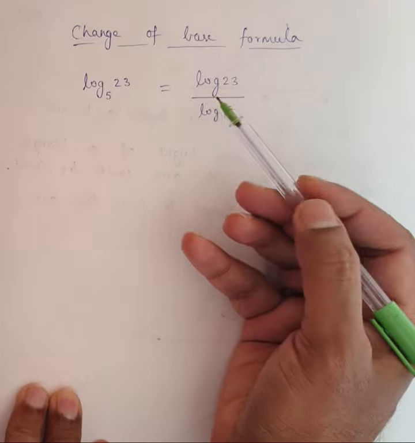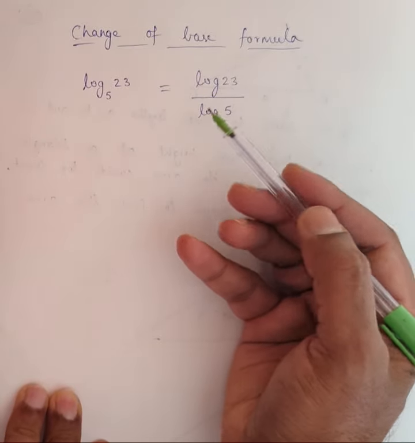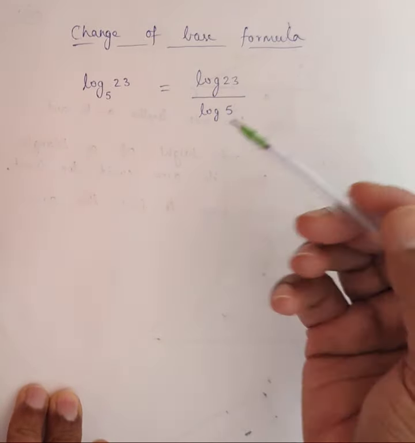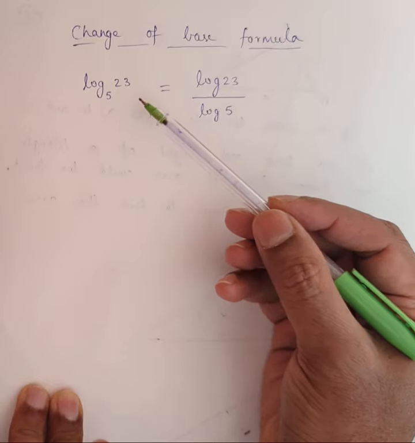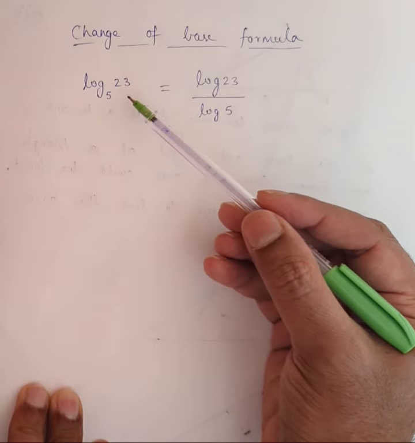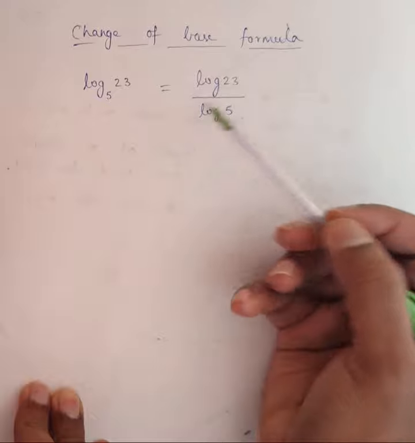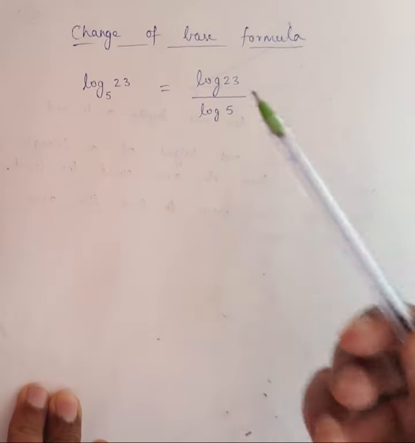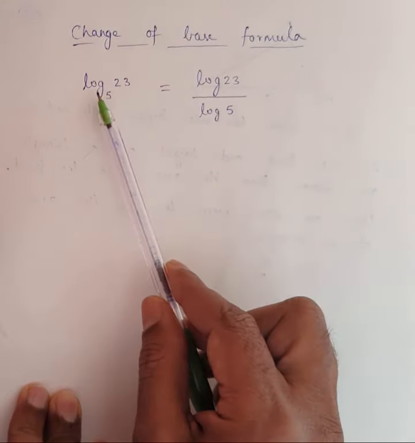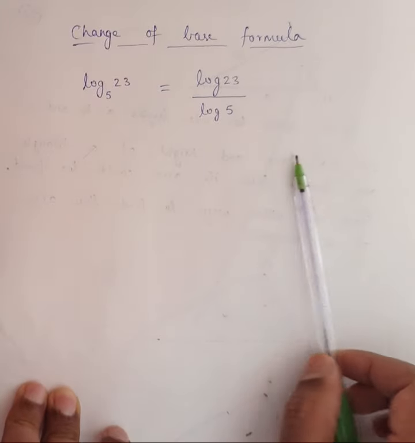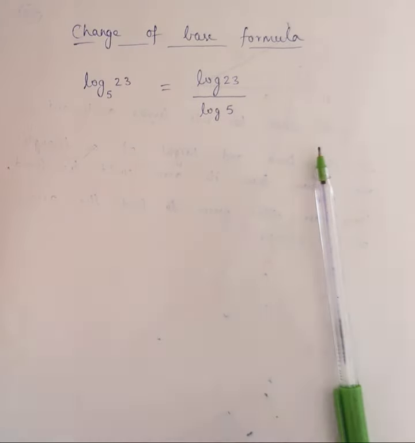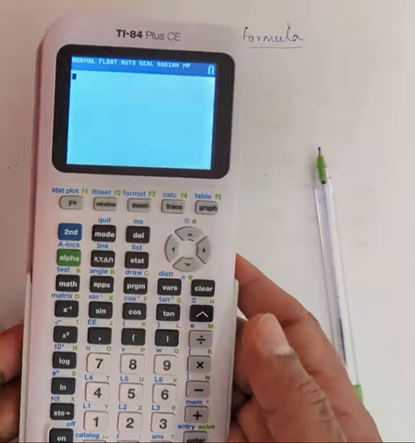And we can actually prove this result, but oftentimes you're not required to prove it. You can write down the equations using the definition of logarithms and actually come to this result yourself. But the result is quite simple. You just take log 23 over log 5. And in a calculator, this is what it looks like.